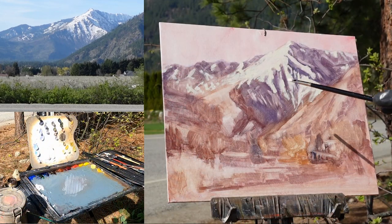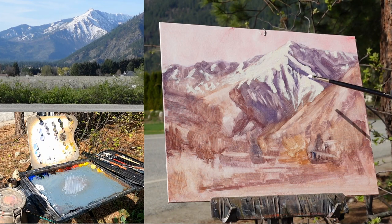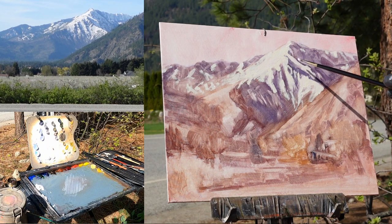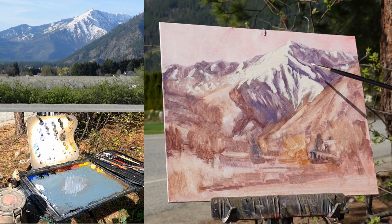Not even bothering to clean my brush, just going right into this next highest value. No need to clean the brush. It's the same value, really, just slightly pinker. I find glancing back and forth at the subject quite often helps, and not staring too long at any one place, moving around the canvas.